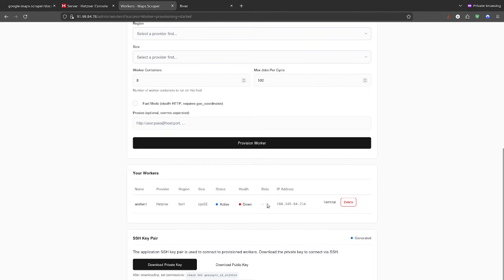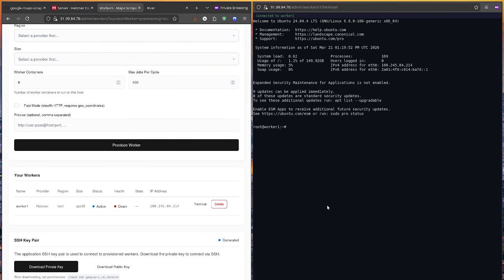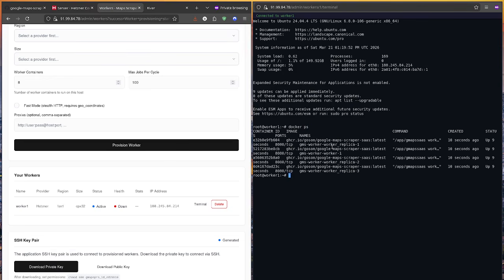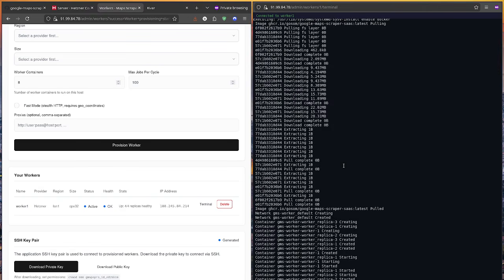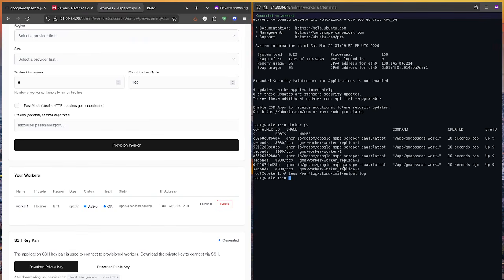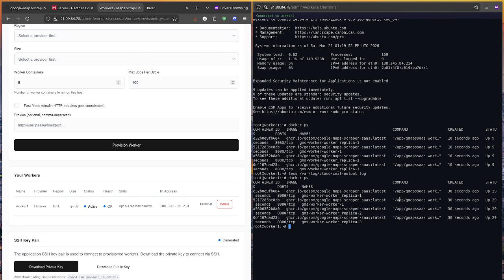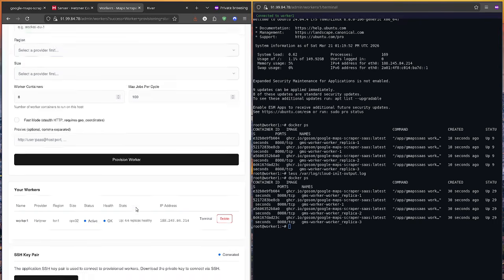So the status is active, which means that the machine is up, yet the health of the service is not yet healthy. Let's try the terminal. If the SSH server is up, we can connect to the server. Yes, it's up. And let's see what's going on here. Oh yeah, the Docker containers are up. They started. In case you need to debug, you can find some logs here. And you see what it did. As you see, we have the 4 processes up and the service is ready for the 4 replicas already. Let's start another one. Okay.